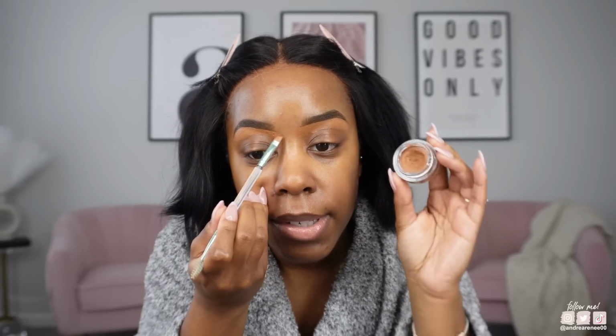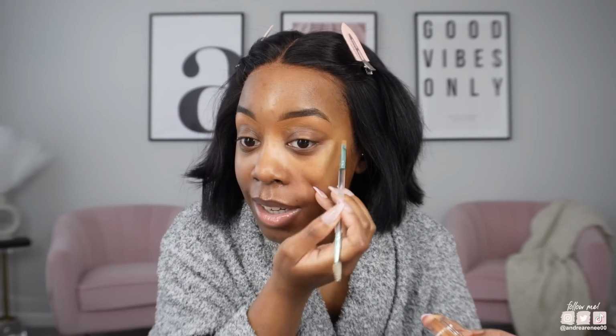I wish they could make this same exact concealer and have it in something like this. I would definitely like to see another concealer from NARS. I said that same thing last year when I did my full face of NARS Cosmetics. I said I wish that they would come out with another concealer and that the doe foot applicator would be bigger. Like the creamy radiant concealer, you don't get a lot of product on the doe foot applicator. You have to keep dipping it into the product. Yep, I remember saying that same thing last year. But yeah, NARS, I'm gonna need y'all to come out with another concealer, one with a better, bigger applicator.